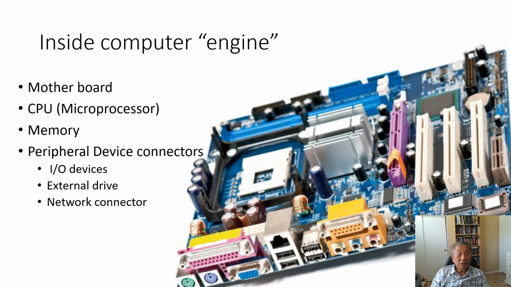Okay, so inside the computer, this is the location for the CPU, and this is a slot for the, I'm sorry, the RAM. And this is a connector for the output devices and input devices, and the graphics, and the audio, and then USBs, and networks like that. There are a whole bunch of peripheral device connectors here, and there's a CPU there, and the memory here, and other control there. There's a lot of control here. So this whole thing is called the motherboard or main board.